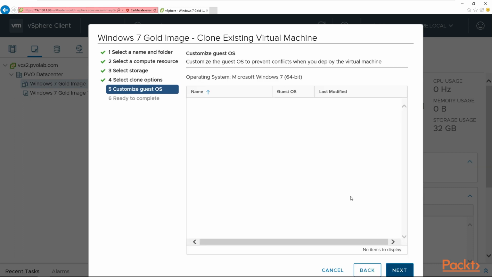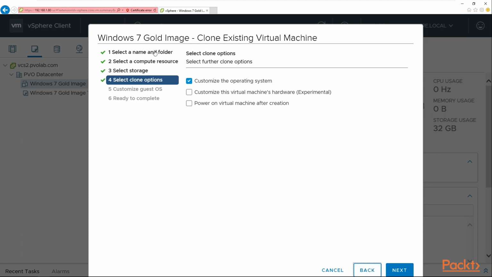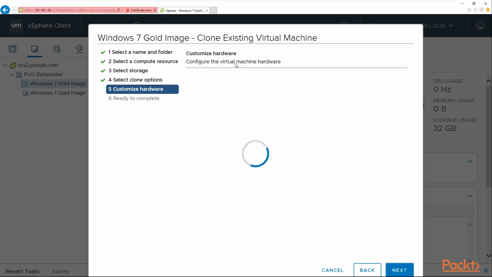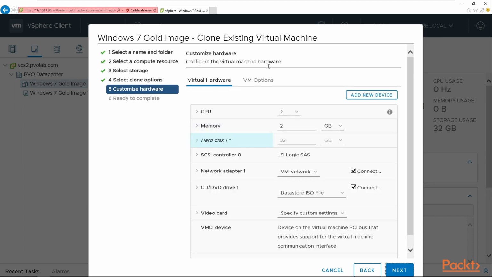So if we clicked next now, we could go and choose a customization file that exists on our vCenter server. So we could go in and maybe change the SID, change the network, make some settings changes to the virtual desktop machine, run some scripts on it, or whatever that might be. If we just go back for a second, we take that off, and if we go to customize this virtual machine's hardware, as it's experimental, we see another option pop up here, customize hardware. So when we do next now, we will see the configure the virtual machine hardware window, the same as when we built the virtual machine in the first place. So that means by creating a manual pool, I could actually change the hardware of the machine.